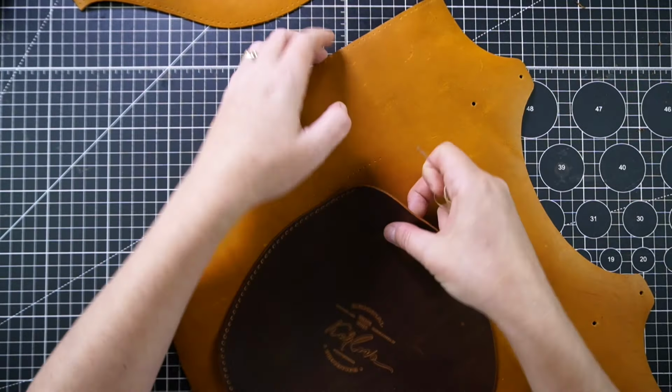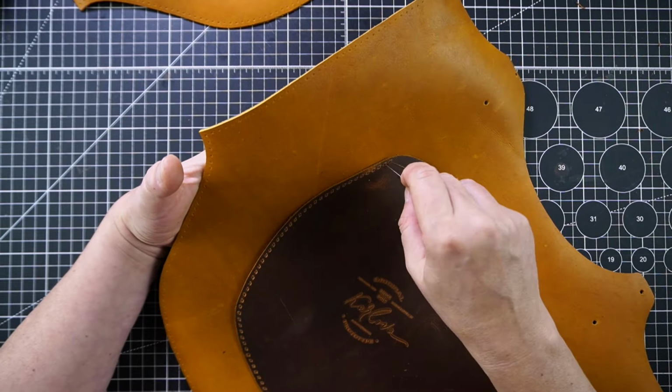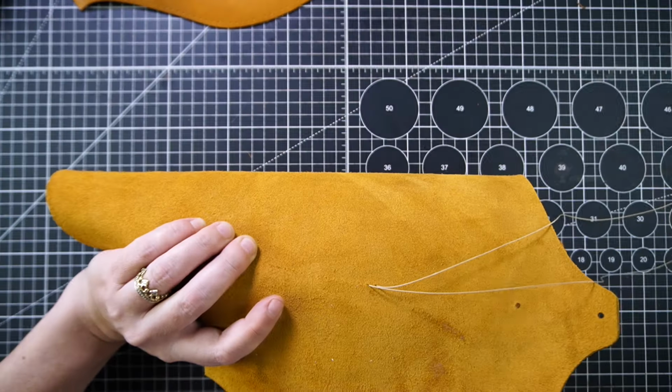Let's stitch the pocket to the front part of the body. It's all straightforward, so I don't have much to say here. Just stitch it on.